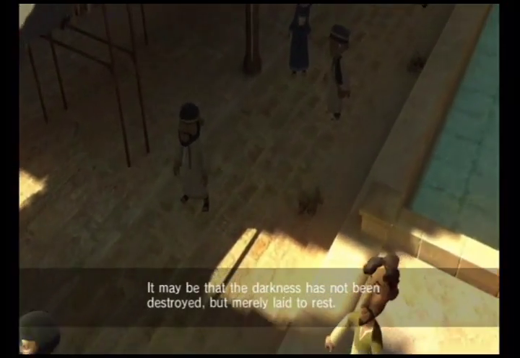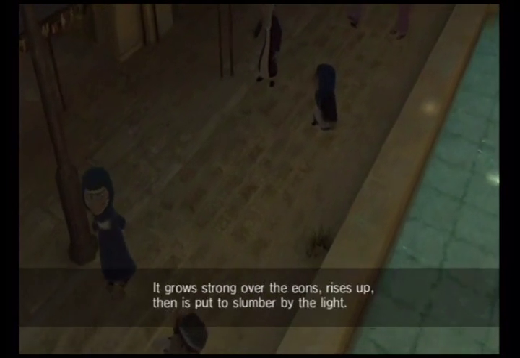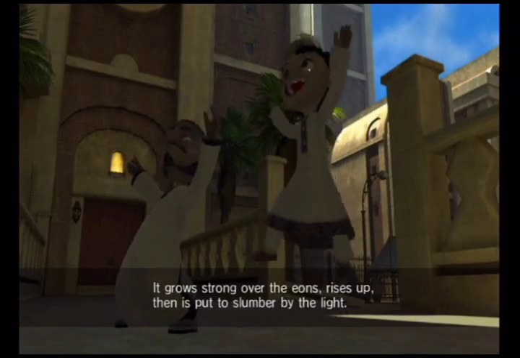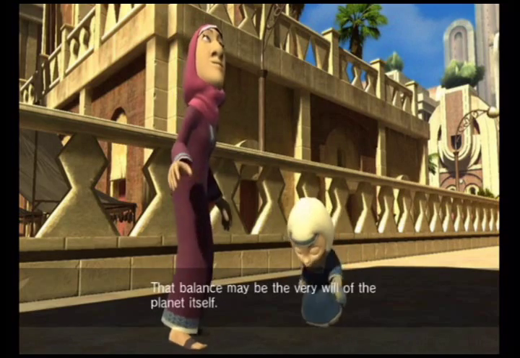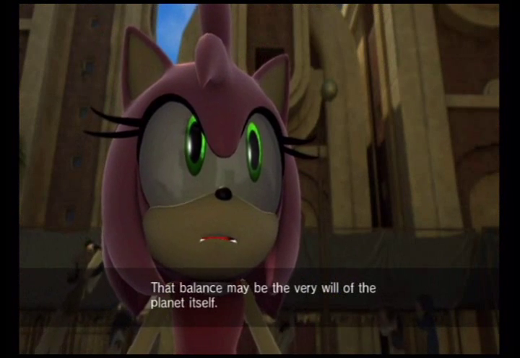It may be that the darkness has not been destroyed, but merely laid to rest. It grows strong over the eons, rises up, then is put to slumber by the light. Perhaps that is the true balance of dark and light Gaia. That balance may be the very will of the planet itself.